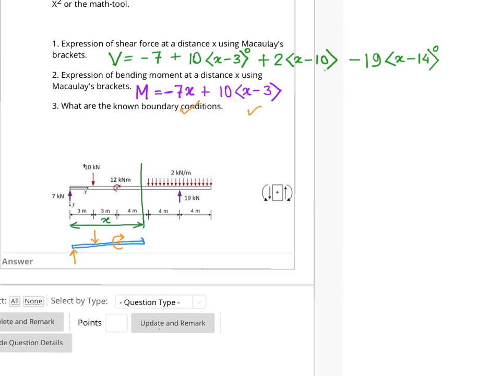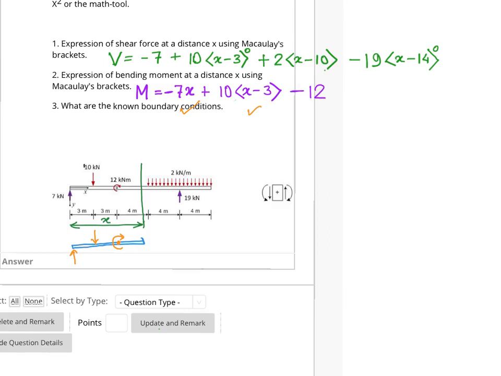This is the third one, the new term that we need to add into our expression. Now as it is directly a moment, we don't need to multiply with any distance or anything. So it will be just added as 12 with our expression. And let's check the sign. So this is a sagging moment. Our convention is hogging moment is positive, so that will come with a negative sign.